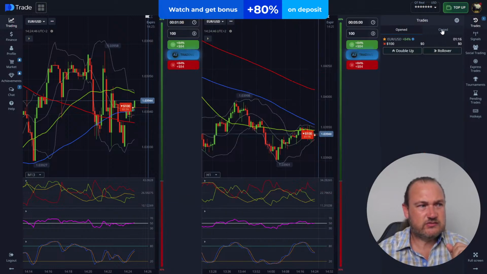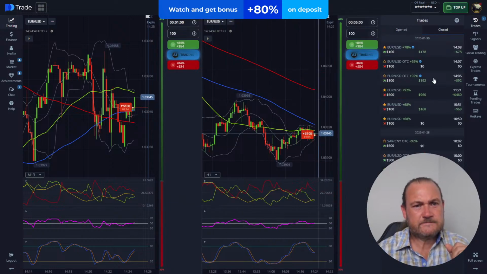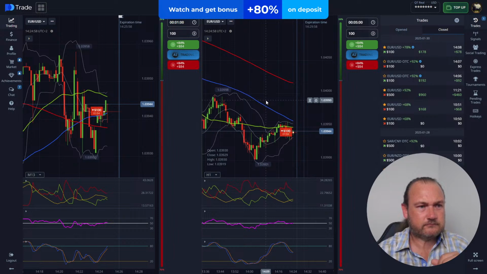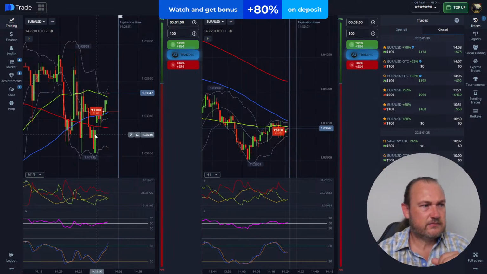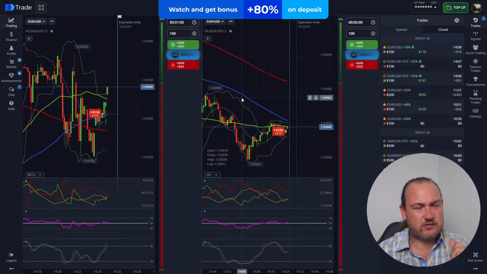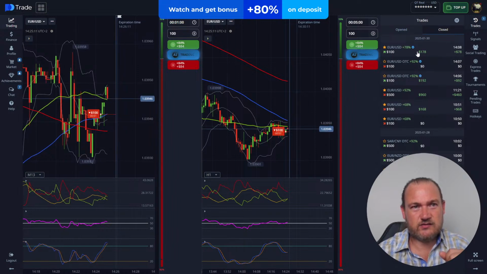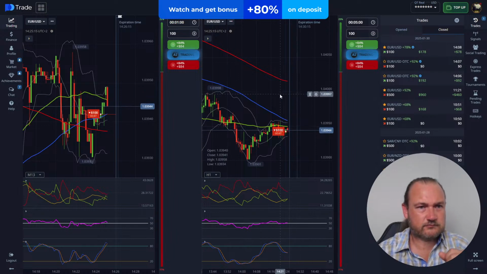Let's go to closed. So we did 3 trades with AI so far today. And looks like it got this one wrong. But there's still a minute left. And you can see the little AI icon there on the screen next to the trade history. It shows me that this trade was taken by AI.